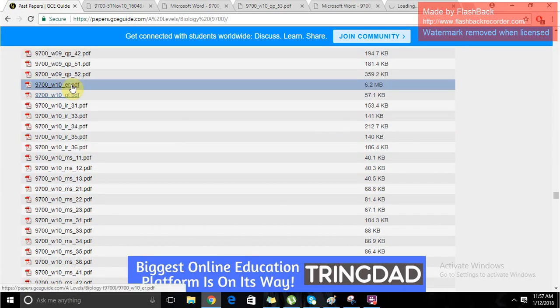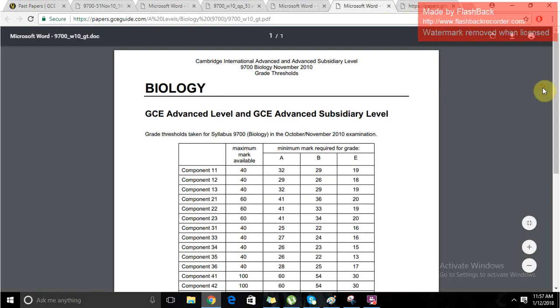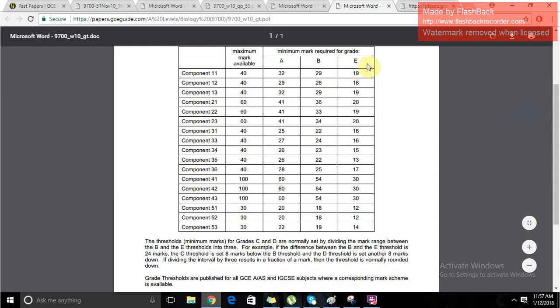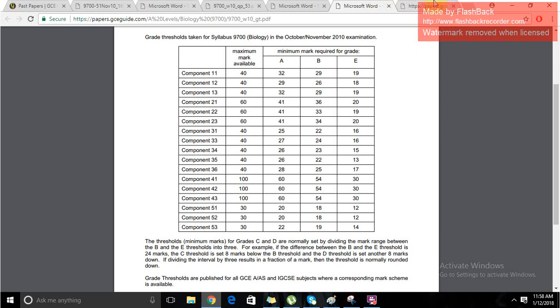Let's open the examiner report. Some students skip reading these, thinking that it's not all that important, but in my experience, they matter a lot. See, 20, so this was a bit of a difficult paper. Hence why I chose it.